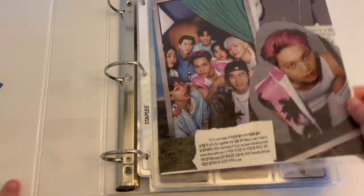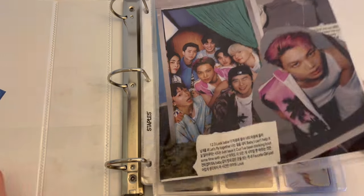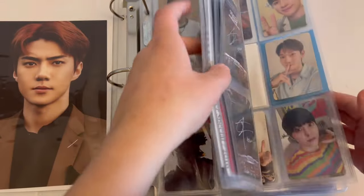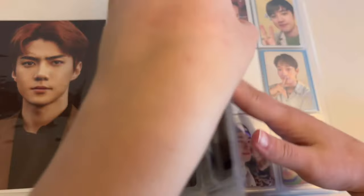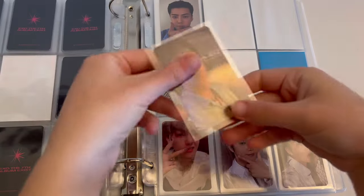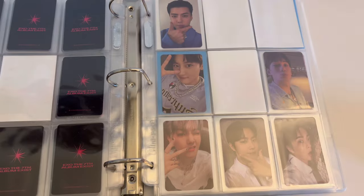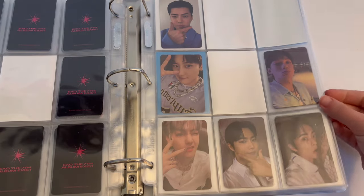So for EXO, I did make a new cover page for this binder, but I honestly kind of hate it, so I'm probably gonna try and redo that at some point. I do have Chen's SM mini photo card. So I only need two more of those, so I just need Kai and Kyungsoo, and then those are done.